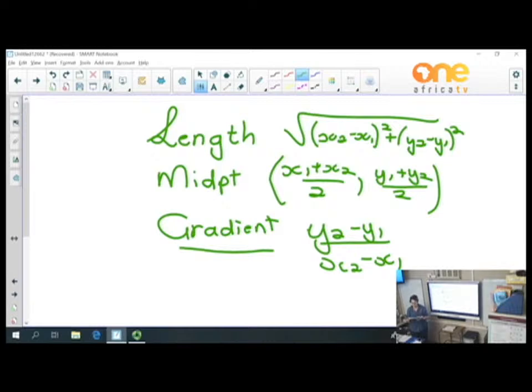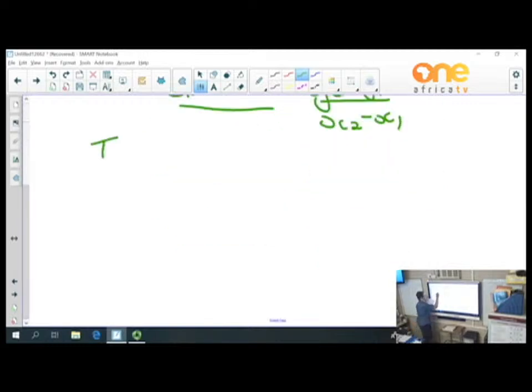We did Try Now 7 in the class and 8, so we're now at Try Now 9. Have we finished marking 8? That's where we should start. Okay, so the first one here is Try Now 8. It says plot the points on the coordinate plane, and what can you say about them?